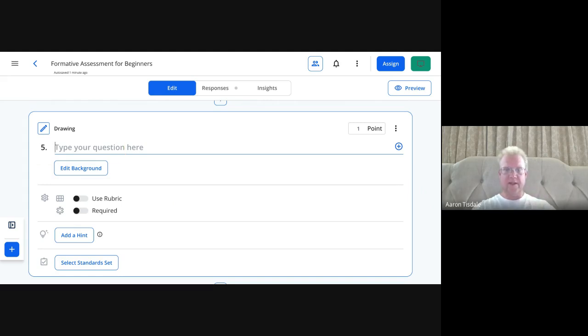So if you had, like, what is 2 plus 3, and you wanted them to provide a written response, then all they have to do is pop out their stylus and scribble away. They can type it out, like 2 plus 3 equals 5, hit submit, good to go.